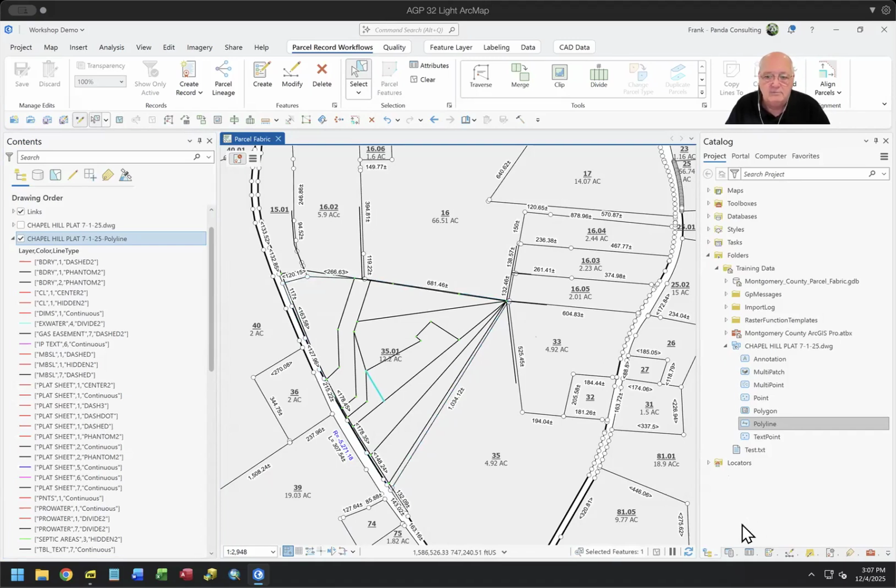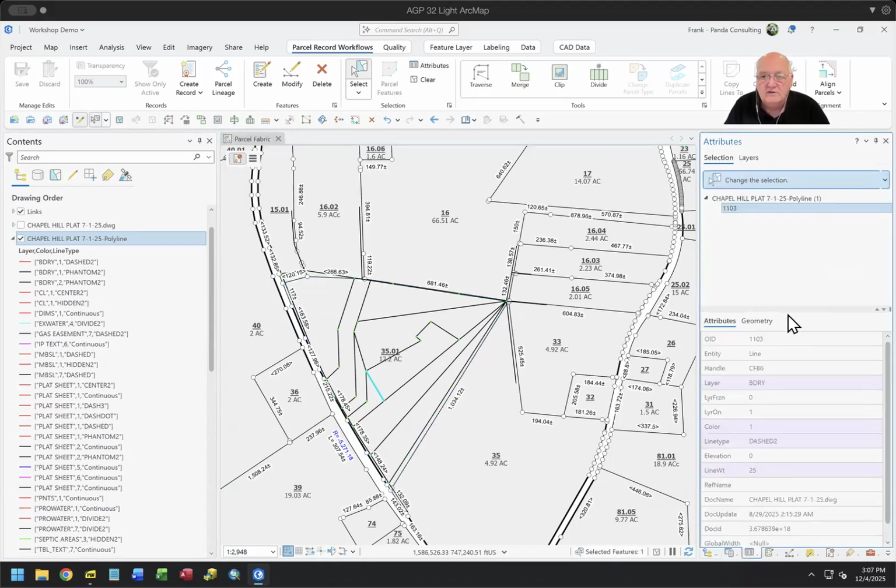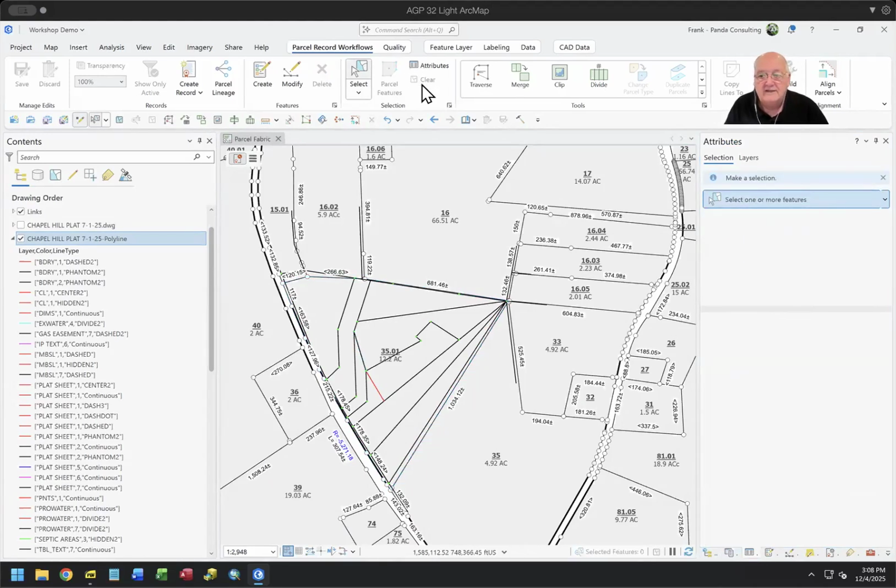I'm going to unselect my parcels, go over to my identify and say this actually is on the boundary layer. But if I turn the boundary layer off, I lose some other things in here. So I'm going to have to unselect that as I'm going through. All right, that's also on my lots layer. So it's not actually clean, but it's better than what I have.